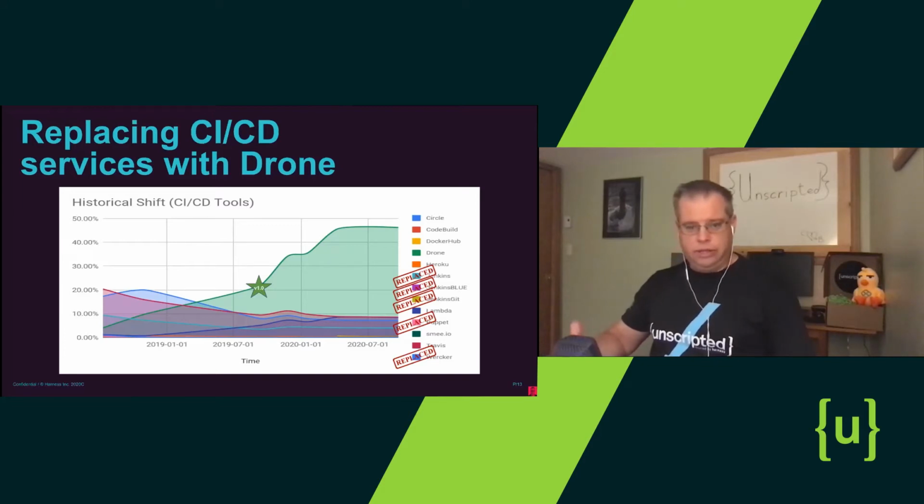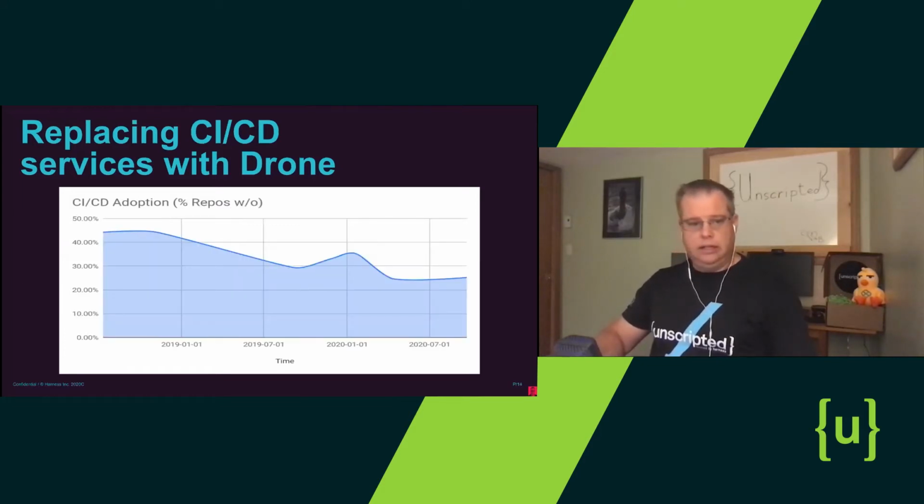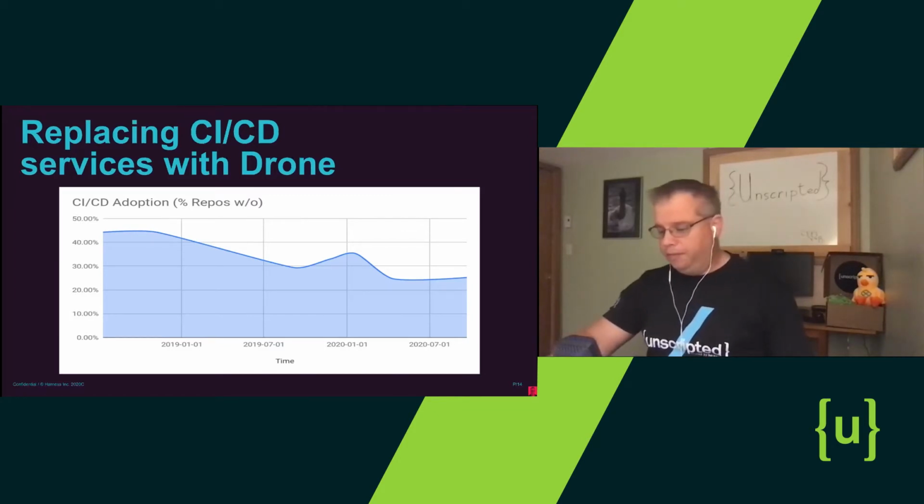But one of the things we were most excited about is the fact that CI/CD was really taking hold. This graph really shows a picture that tells, I think, more of the story of automating your repositories. What you see here is we started out with 46% of our repositories having absolutely no automation at all. Nothing. Since then, we've been able to take that number down to 25% of our repositories that don't have automation.